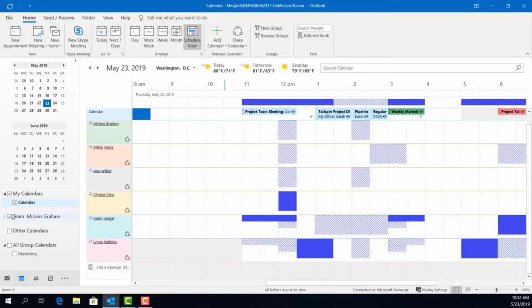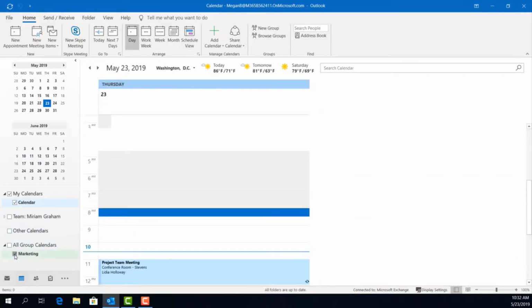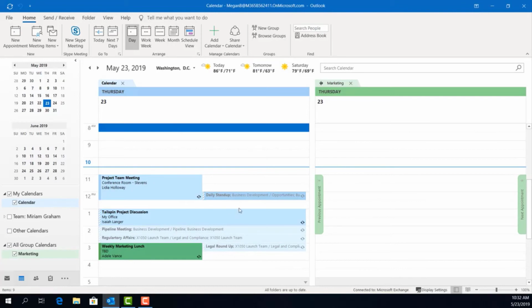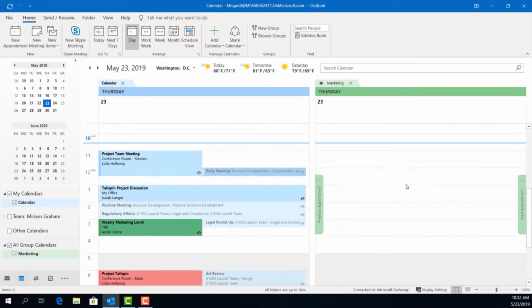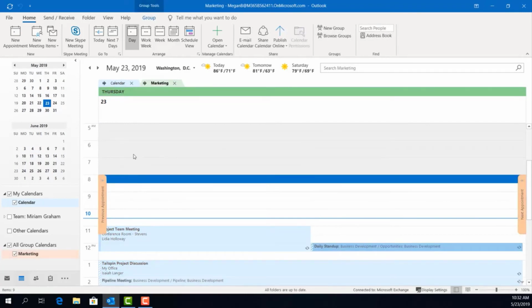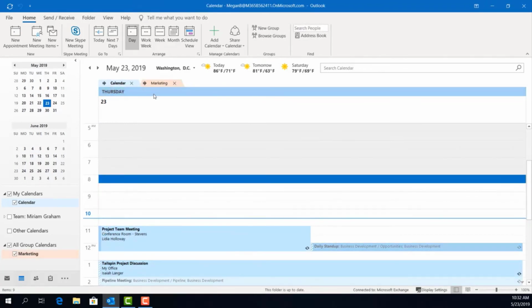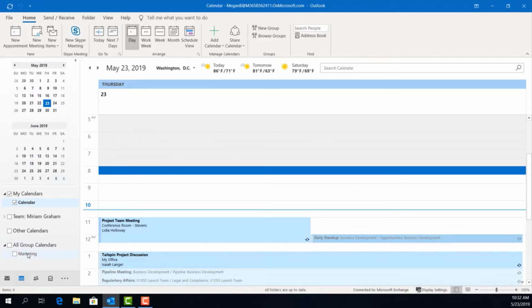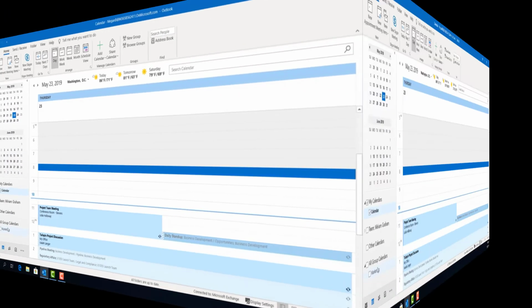Having multiple calendars open at the same time can take one of two forms. The first is that they are listed side by side. To get to the second form, you can just click the little arrow next to the second calendar. This will put them on the same place. You can close a calendar by clicking the checkbox next to it or clicking the X in the top left.